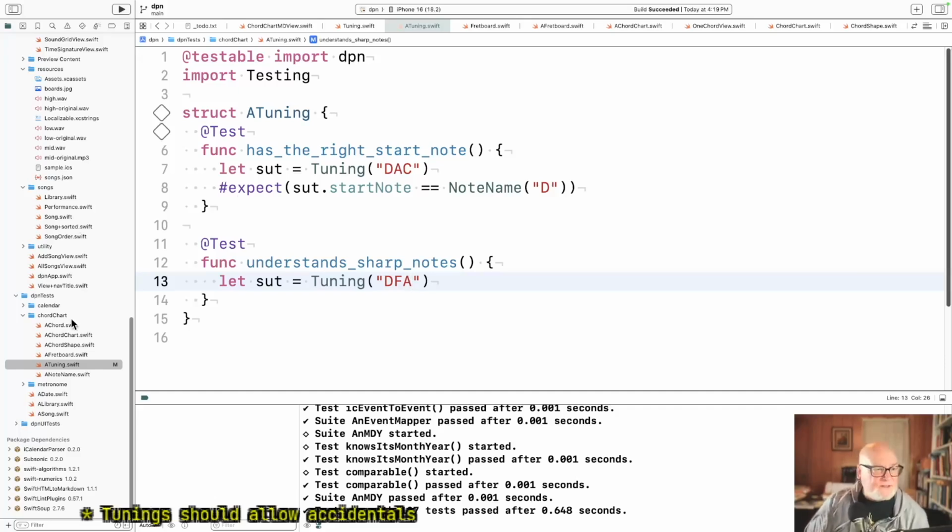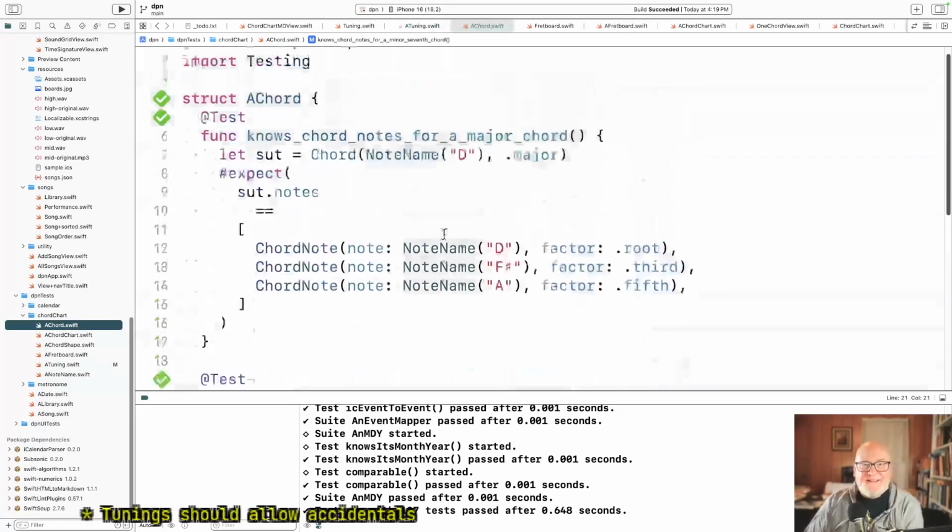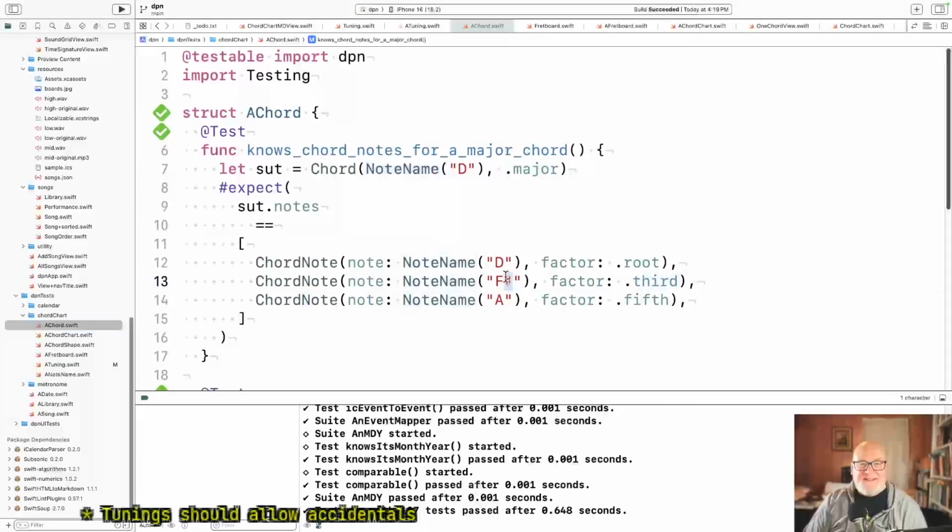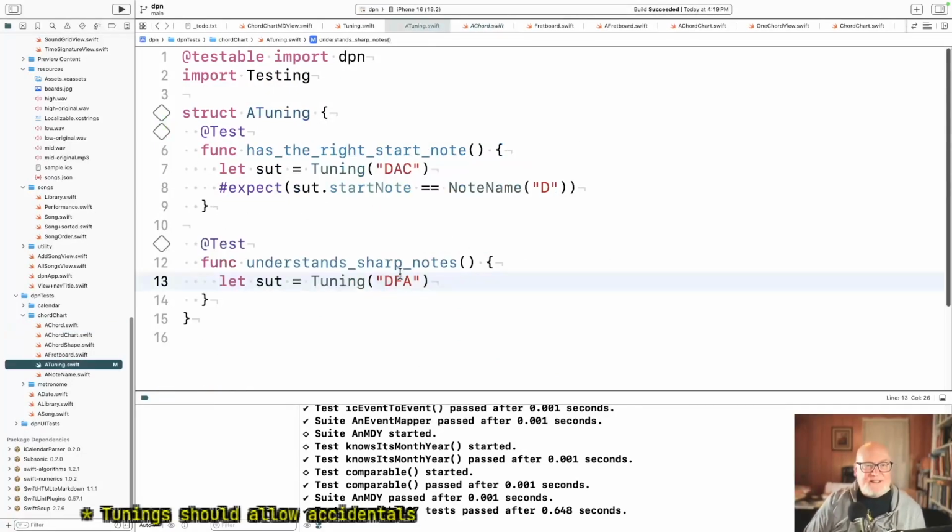Let me go find an F sharp, A sharp. The musical one is just a little different than the pound sign. Kind of goes the other way. All right, and so this.